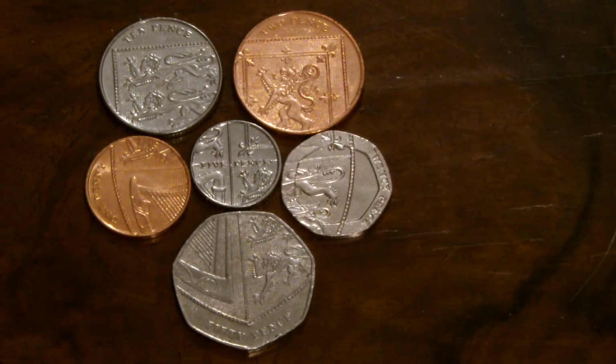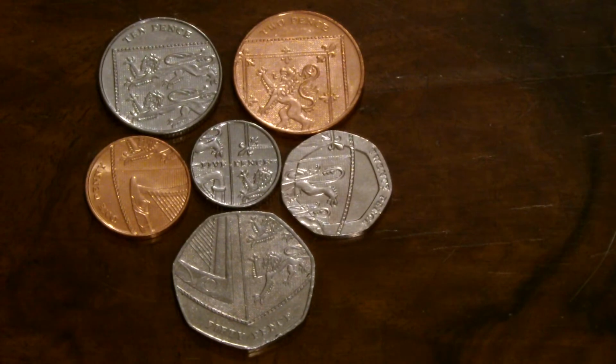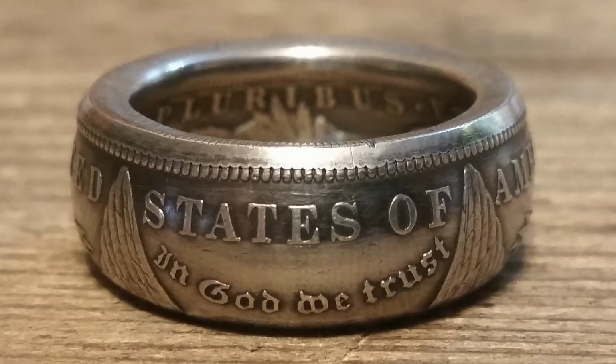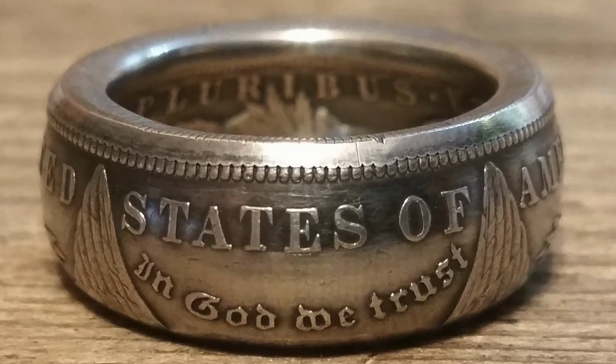So, why am I bothering showing you these? Well, I'm probably going to splice some images into the video here, but I've been thinking a bit lately about some of the YouTube channels out there that talk about making coin rings. And basically it looks like a lot of fun, and it makes some very, very pretty pieces.